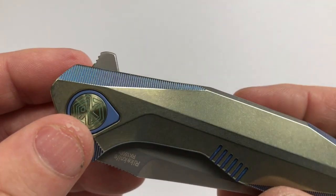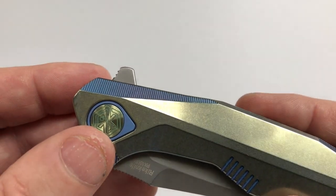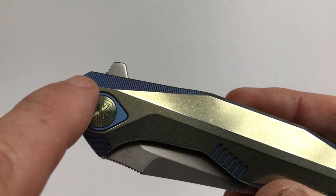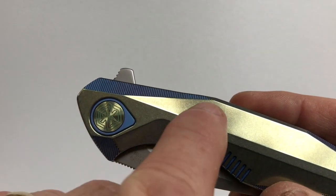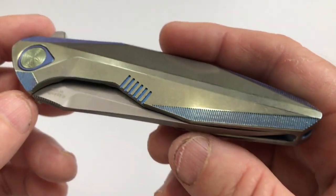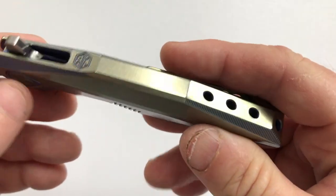And the same with the milling here, as you can tell. If you look on this edge, it looks a little blue, and then as the light hits it here, it turns a little more purpley looking, and then it clears to a blue again. So however they did that, they created sort of a purple mixture color.